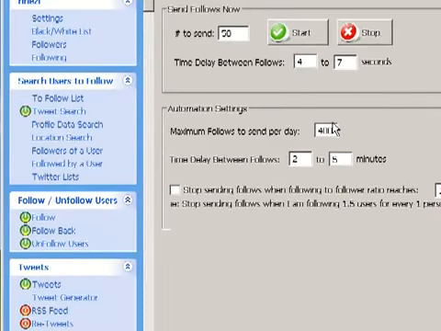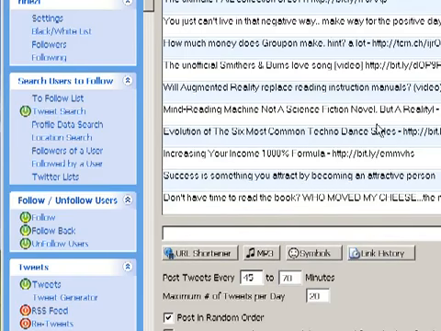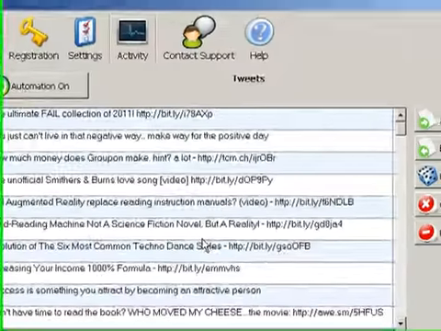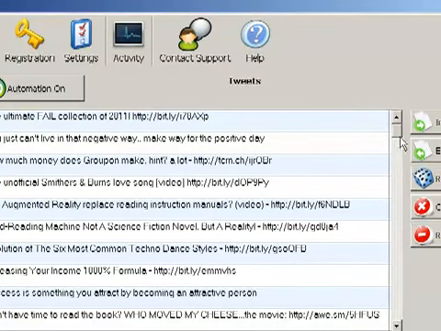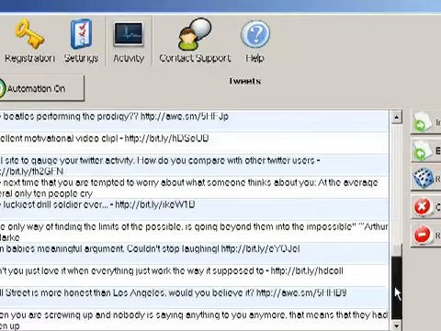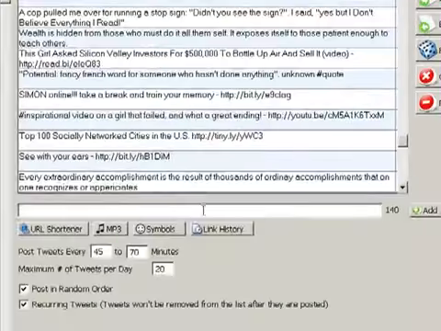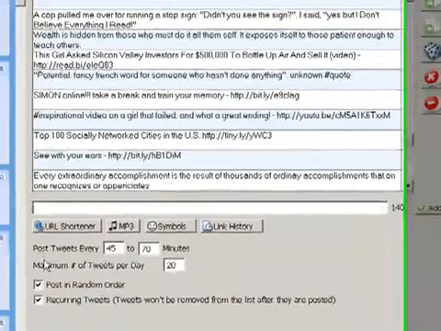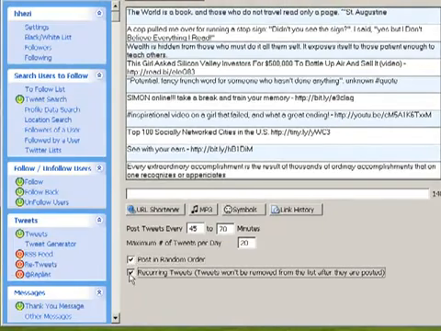The next option that I will mention is the tweets. This allows you to set a list of tweets that you can send in a timely manner. You can also set the option to send the tweets in a random order, or you can check the endlessly reoccurring option, but I warn you that some people might not like it.